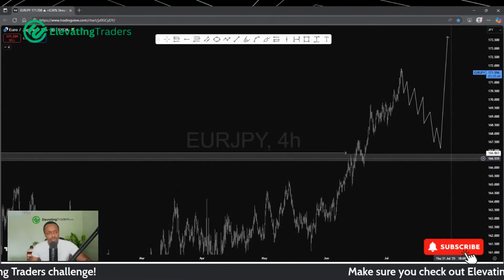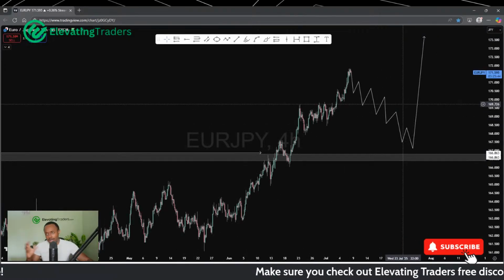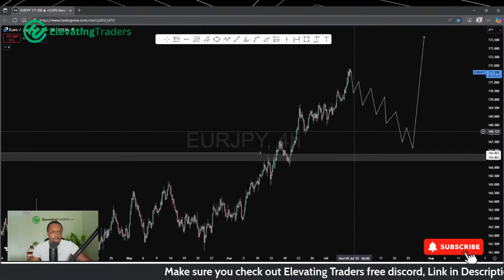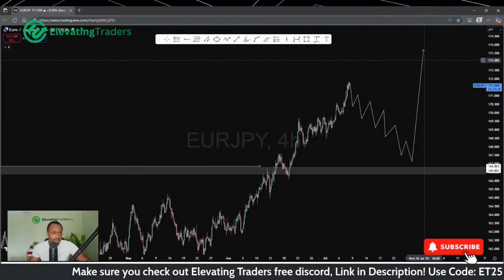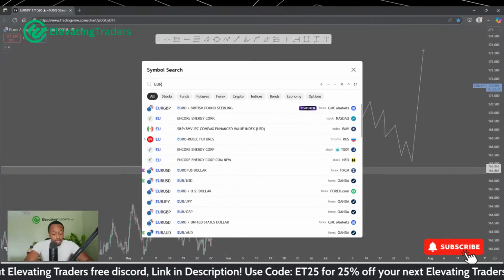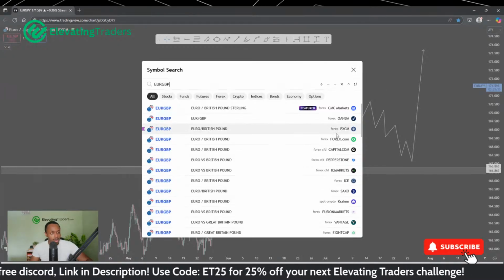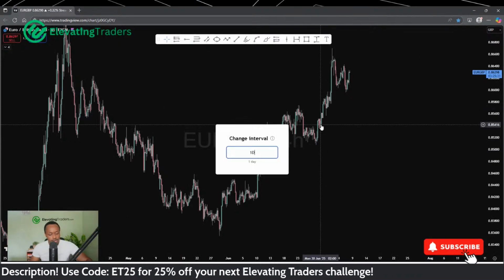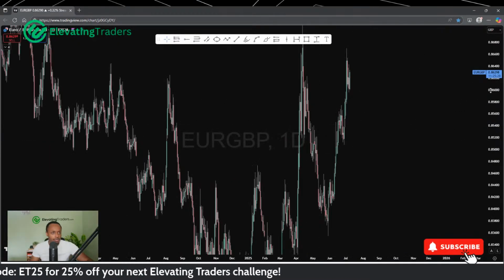It might not be that area specifically I buy from. Maybe it's a little bit high. Depends how we pull back and how we shape up. But it's definitely a pair I'm very interested in, and I like the idea of buys on this pair. And also like Euro Pound as well. Euro Pound is something that is interesting to me. I like probably the entries on the hourly chart, more so the 4 hour.